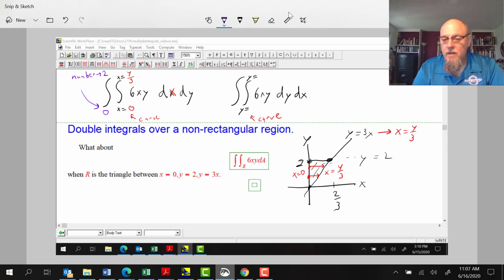Now for the other setup, these are y equals. Normally if it was a rectangle, I would go y equals the bottom number and y equals the top number, but I want to think of them as curves now. So let's clear this diagram. I don't want to clear that. So I'm starting again.